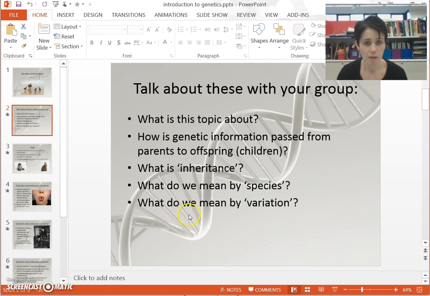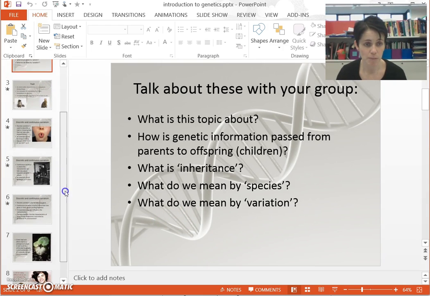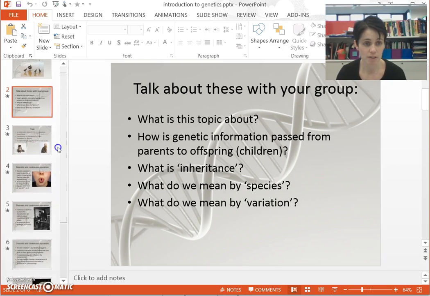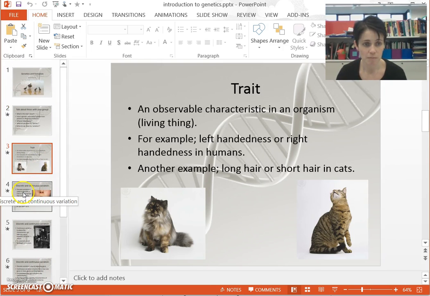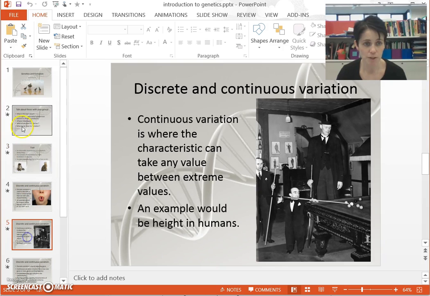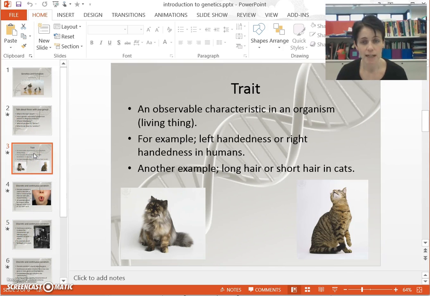Following that, sit down and go through the rest of the slides in the PowerPoint. You can see that there are 8 slides in total, so there's some good information on the rest of those slides. Read through that information, and it is going to help you with the second activity for today's lesson, which is what we call a genetics roulette activity.